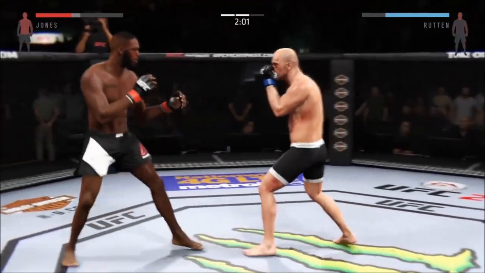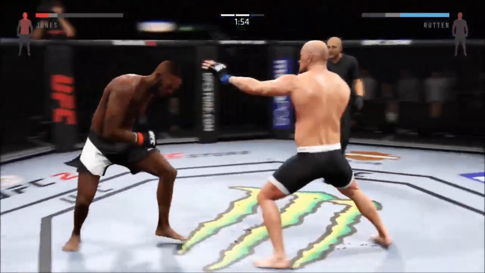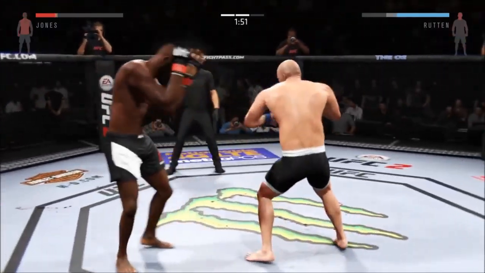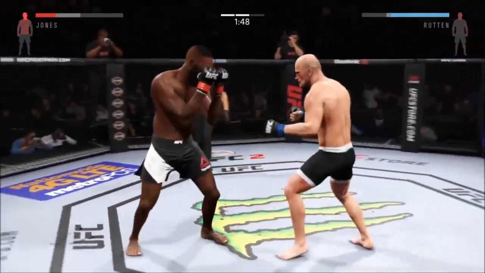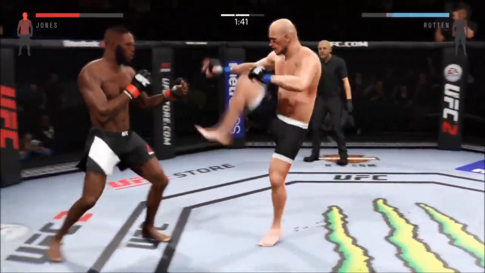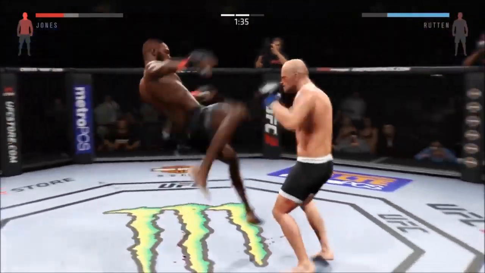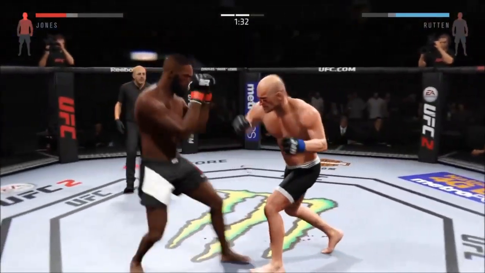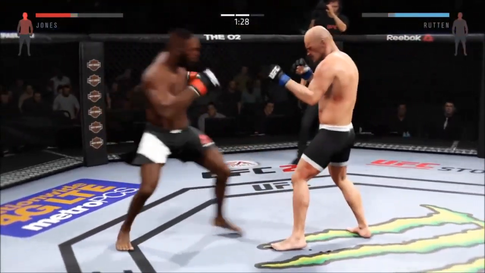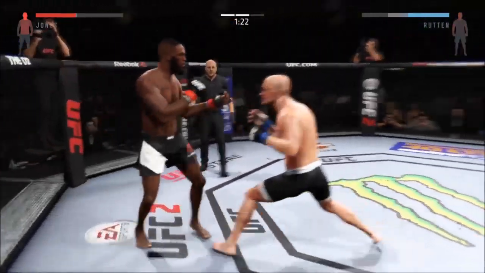Body kick, look at that. And a knee. Oh, he's landed some good shots here. Big combination. Solid jab. Oh! He tagged him. Trying to stay out of trouble here. Solid shot to the body. I like that, Mike. I like how he's mixing it up. And again to the midsection.